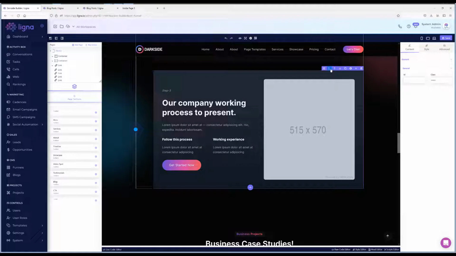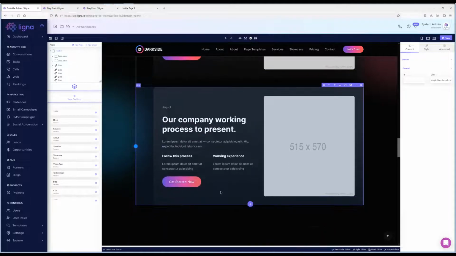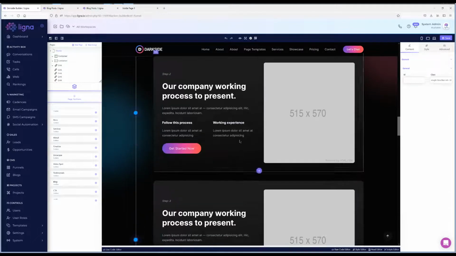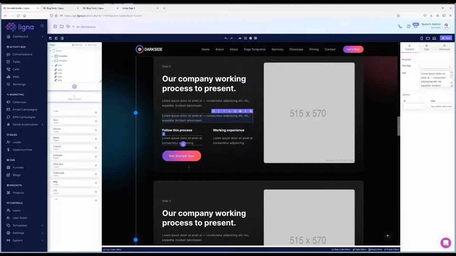Come in here, 1, 2. So now I have that block completely selected, which, by the way, these are layers below that you can't see. This gives you an opportunity of getting to those sections. You can also access these sections over here. So if you want to really find a very specific, like, hidden div or something like that, you have access to every little layer that's within here to find it and then clone it. So I hit clone here, and now I have another timeline. Perfect, right in here. Same thing goes for all these little sections, right? If you're going to clone these sections, expand on however you want within here.